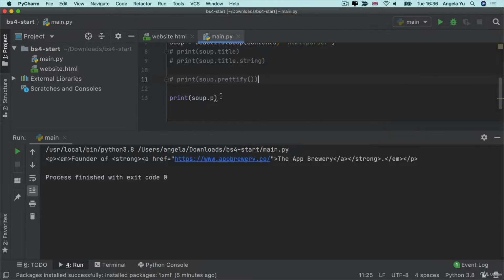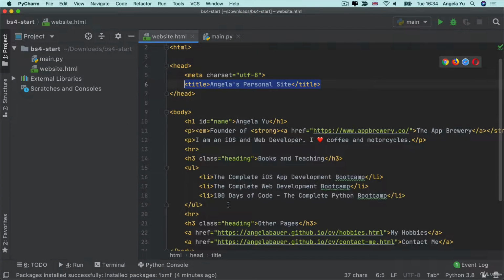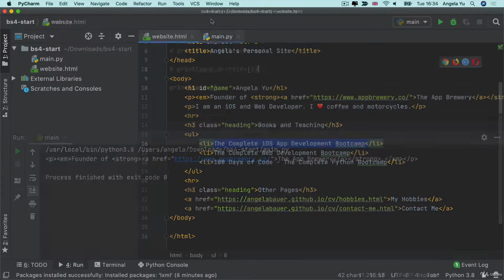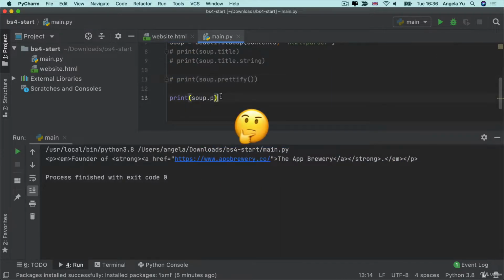Essentially, what we're doing with Beautiful Soup is we're just drilling down into this HTML file, finding the HTML tags that we're interested in, and then getting hold of either the name of the tag or the actual text of the tag.